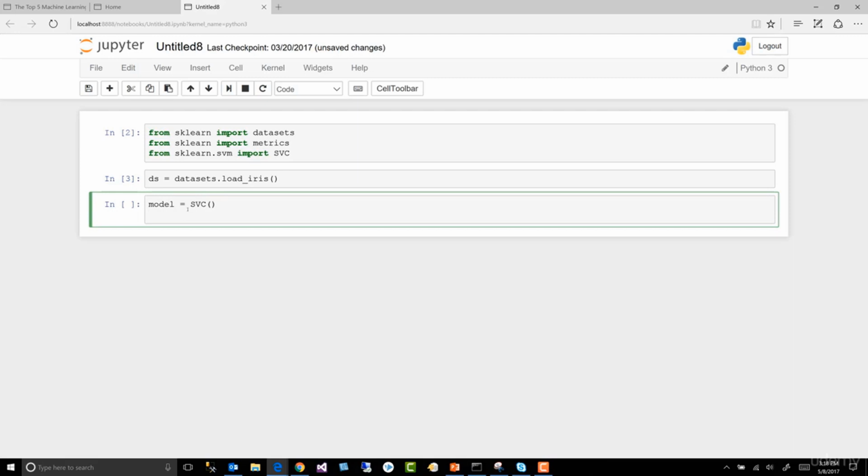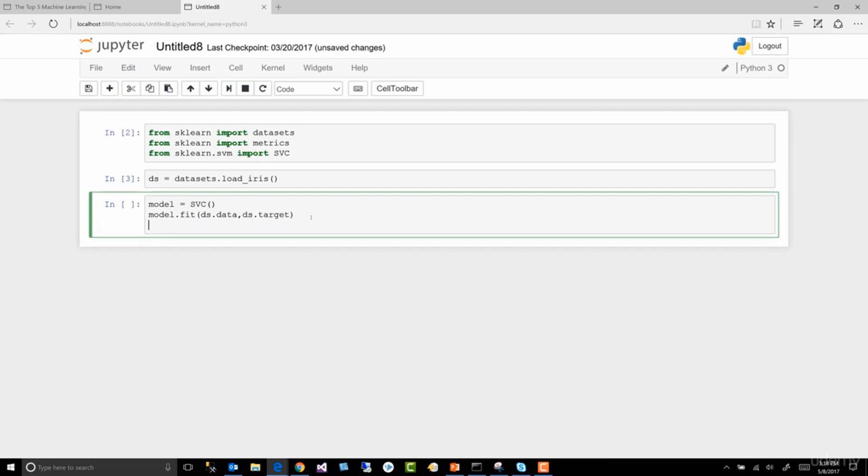Now we need to fit the model to our data. Right? We need to tell the model, hey, this is our data. Can you act on it? model.fit(ds.data, ds.target). We tell what the target is. Remember our target variable in earlier discussions in the course. That's what that is. Let's print out the model.